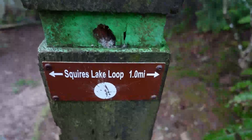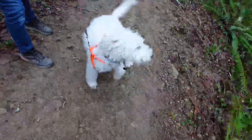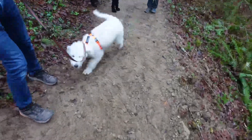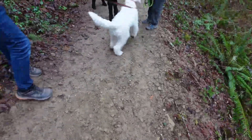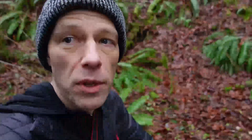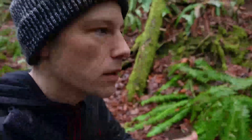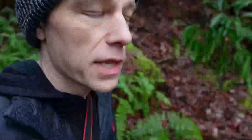One mile complete — way to go guys. Let's head on down to the car. People love to see animals — you guys have some beautiful dogs here. That fog is just about gone up there so you guys will have a good look at it. Have fun up there. Want to thank those folks for letting me put their dogs on video — I think they were poodles. Friendly guys, ready to make it to the top. Hopefully they enjoy their trip up there.